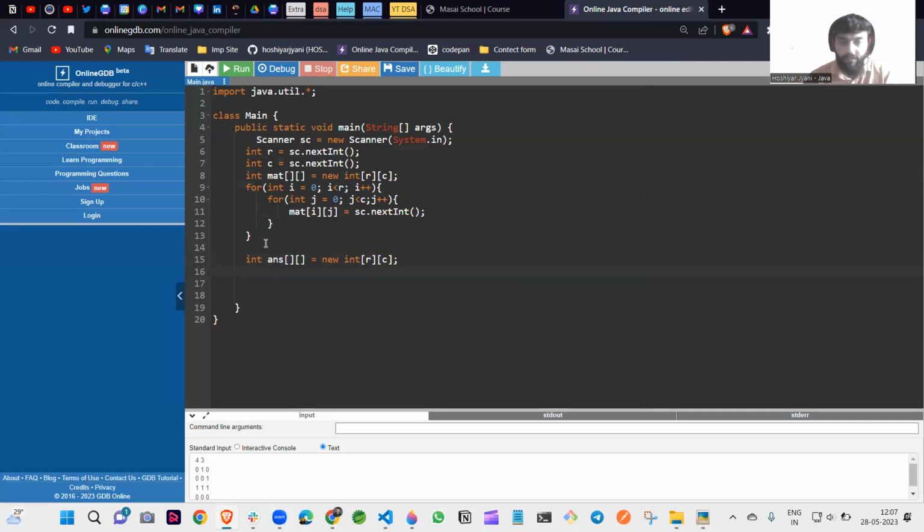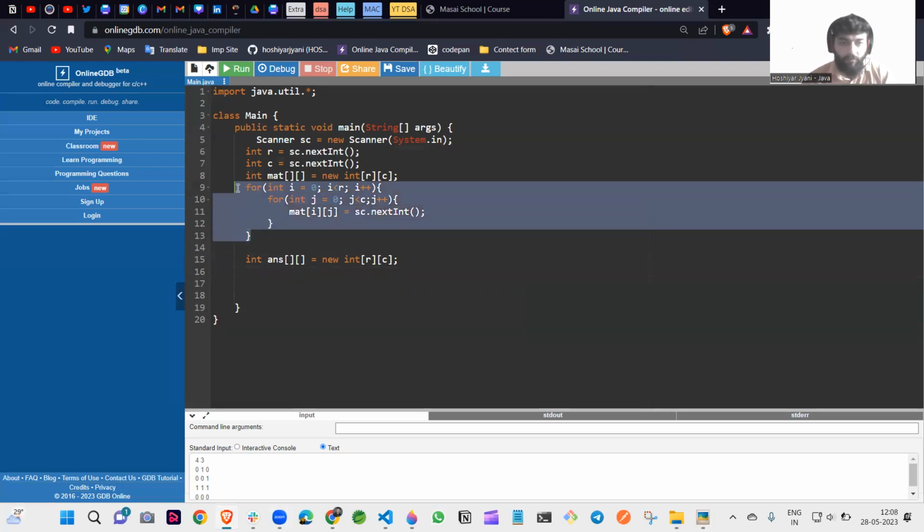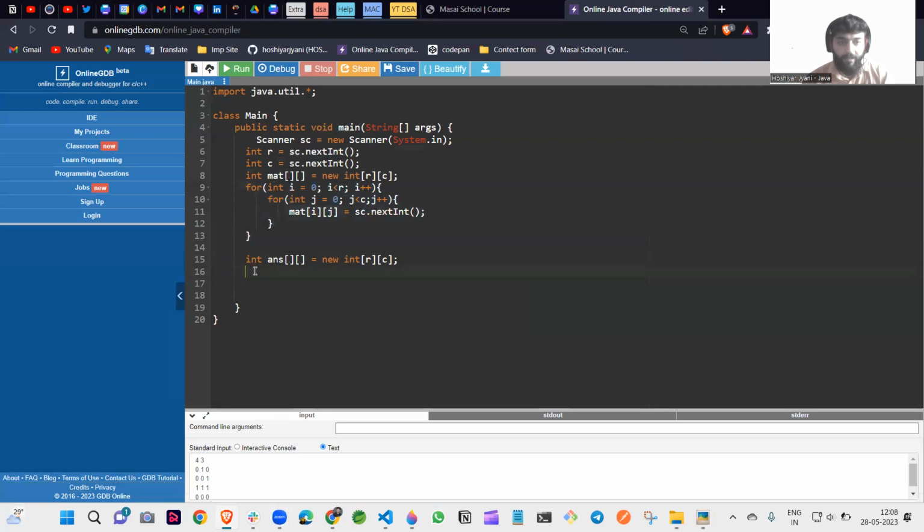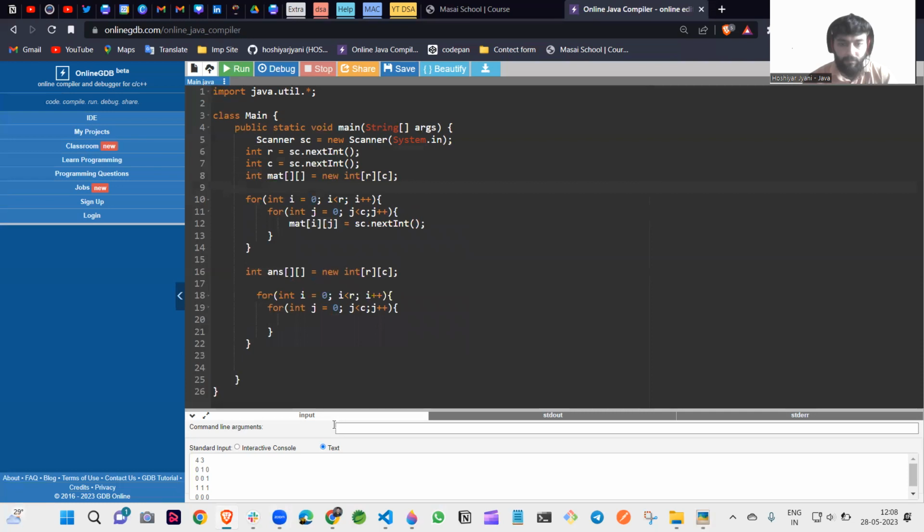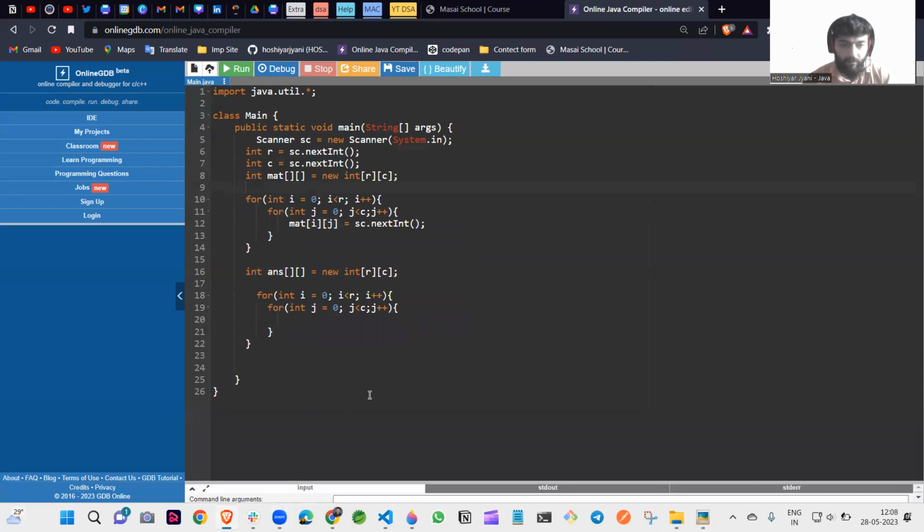So a new answer array is created. Now we iterate again with a for loop over this whole matrix.